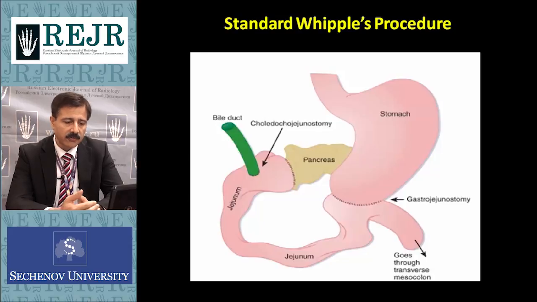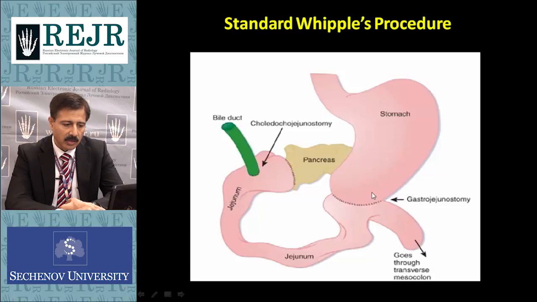If you want to take it further, let's see what treatment is done for a standard pancreatic head carcinoma. In operable cases, we do a Whipple's procedure. In Whipple's procedure, the head of the pancreas and the tumor, along with the duodenum, is removed. Then a pancreatojejunostomy is performed. With that, a choledochojejunostomy and a gastrojejunostomy are also combined.